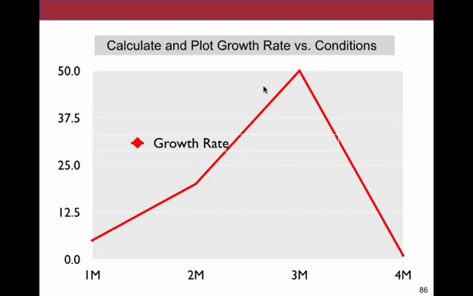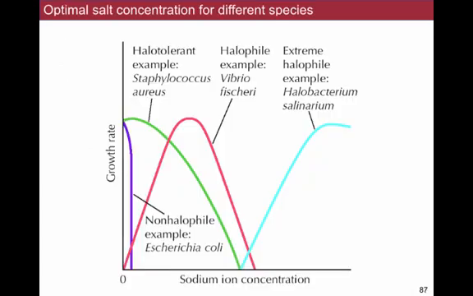And then you can do the same thing for strain number 2, strain number 3, strain number 4. You can do that for strains from different salt ponds. You can do that for strains from different environments. And then you can ask, what are the preferences for different organisms as to what salt concentrations they like to grow at? And you can make a plot like this, salt concentration on the x-axis, growth rate, like by the method I showed you there, on the y-axis.